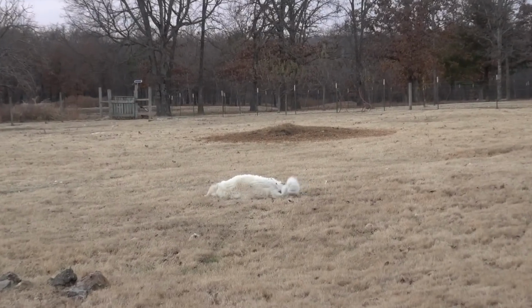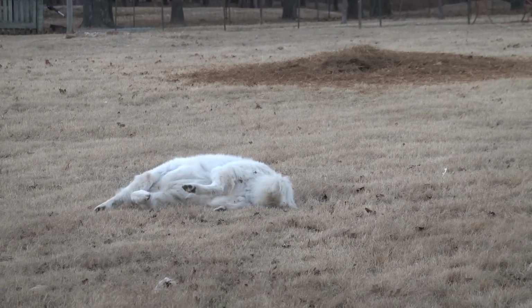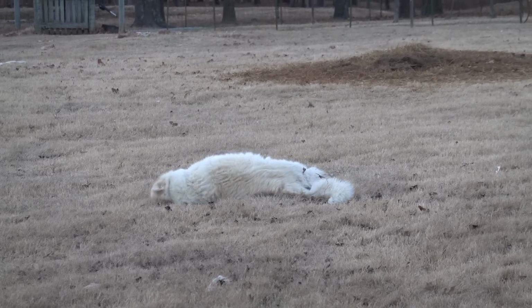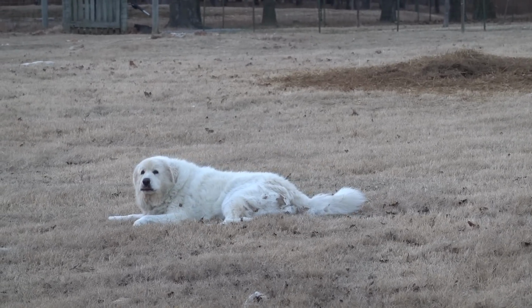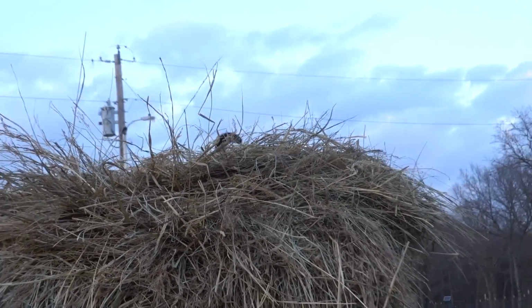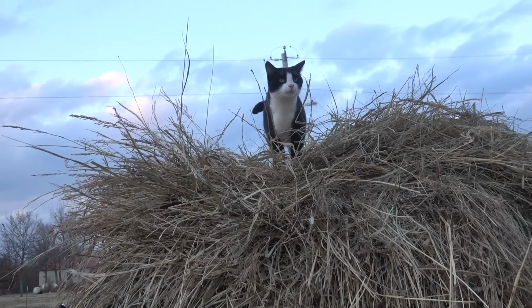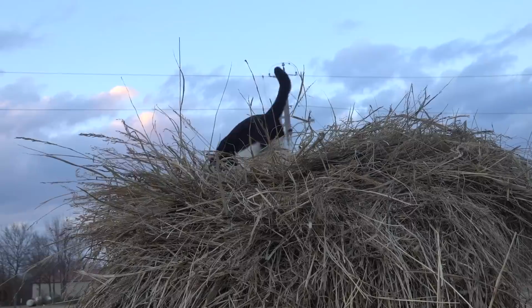And look at Mr. Mo. He's like, oh, I'm just a big puppy living my life. I'm just enjoying life. Got my belly full, now I'm going to roll around in the goat poo because I'm a farm dog. He has no idea we're watching him either, does he? Oh, there's a camera. Oh, I wasn't doing that, Dad. I accidentally tripped. I wasn't being goofy, I promise. I'm always working. Smeagol, what are you doing, buddy? He said, what? Look at him. How'd you get up there? Huh? You're a show-off on camera, aren't you? Always showing off.